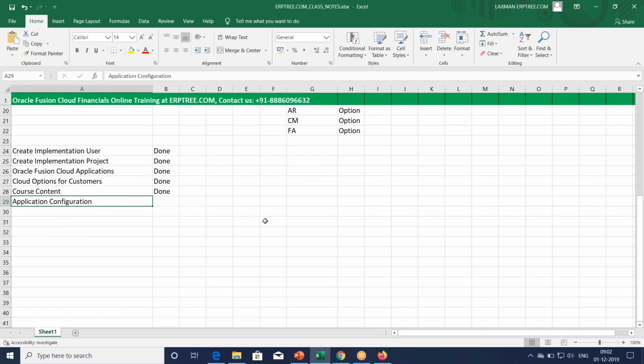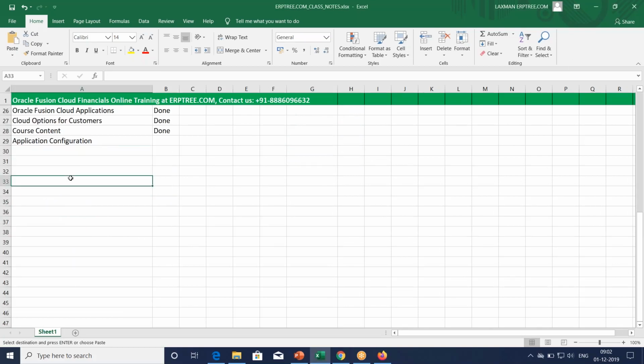Now we'll proceed with the application configuration. So when you get access to the instance, what we have to do as a first step, you may create a user or else whatever user Oracle provides you can use. And one more point, if somebody is attending today's session as a first session, they can go through yesterday's session video and come back to me with their questions. Even if I explain at a very high level, that may not be enough.